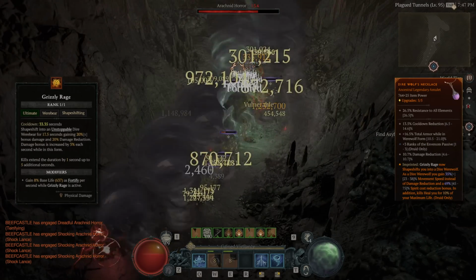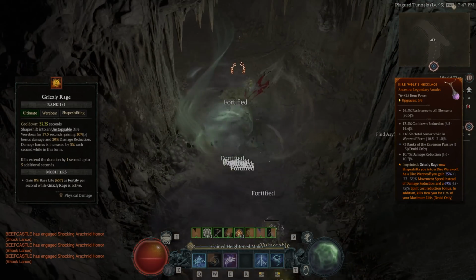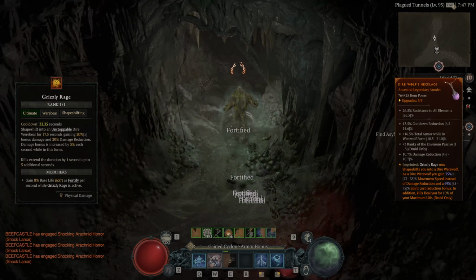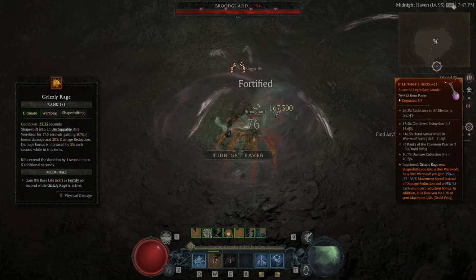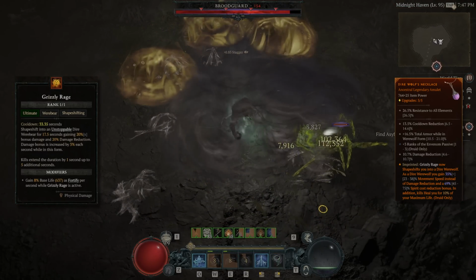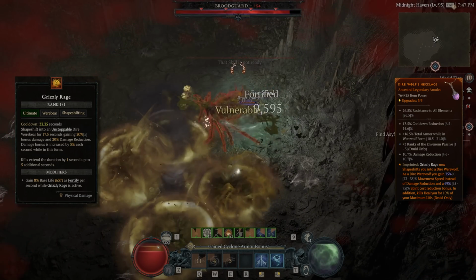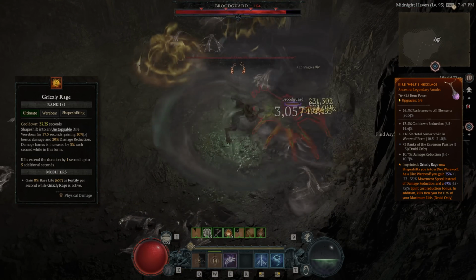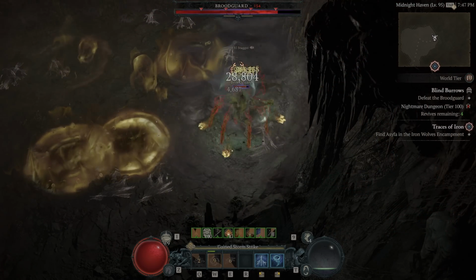And then, of course, Grizzly Rage. You know, this is kind of the bread and butter of the build. We're unstoppable while we're in Grizzly Rage form. We're getting stacking crit damage, stacking damage. We're getting Fortify out of it. Spirit cost reduction, movement speed while we're in dire werewolf form, healing on kills. And so we're really trying to stack as much cooldown reduction as possible while also increasing the duration of Grizzly Rage and the dire werewolf form.